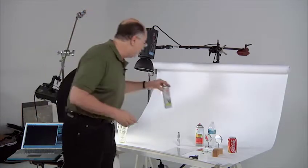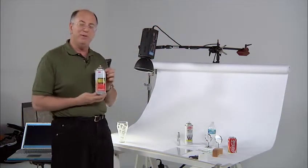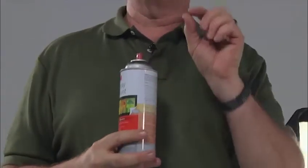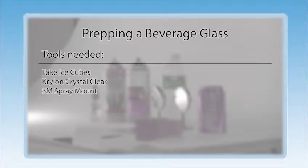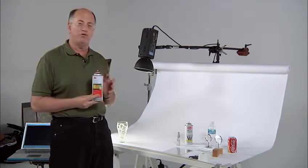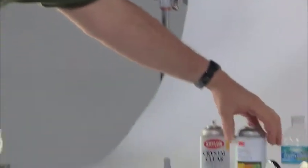Once that dries, then this will sound kind of strange, we're going to use a little bit of dabs of spray mount. If you keep it away and spray very, very lightly on the glass, it's going to put little teeny dots of glue over the crystal clear. The crystal clear kind of waterproofs the glass and keeps it clean. With the frost look, this is going to give the water droplets a little something to actually adhere to.